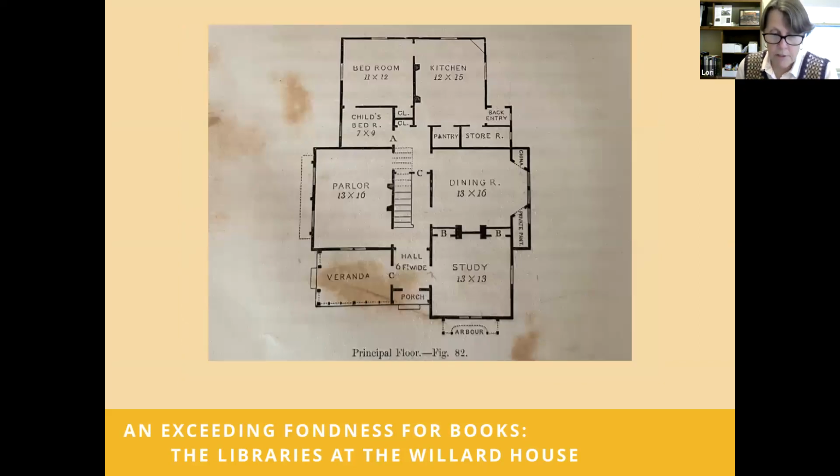His wife, Mary Willard, stated that her husband was most appreciative of the writings of A.J. Downing, and thus he may have believed that the house would lend its influence to an increased refinement and moral elevation of those who lived in and visited it. For whatever reason, Josiah Willard set about transforming the swampy plot he had leased from Northwestern University into a beautiful home and garden. And by December 1865, the house, nicknamed Rest Cottage, was complete. The book we have is Josiah Willard's 1863 copy of the 4th edition.